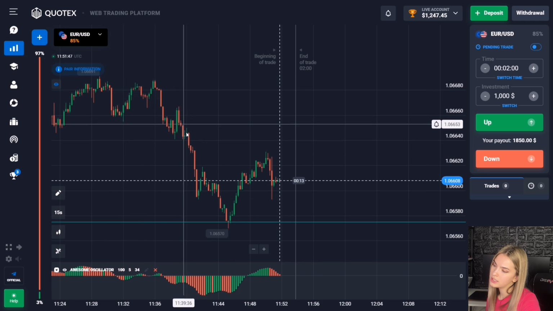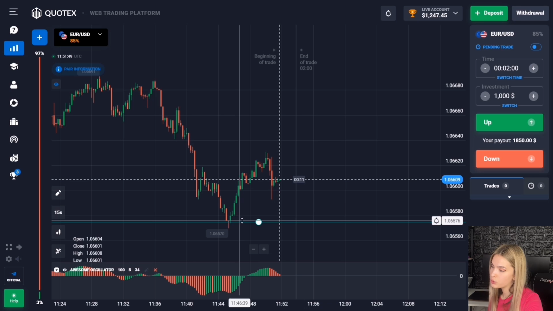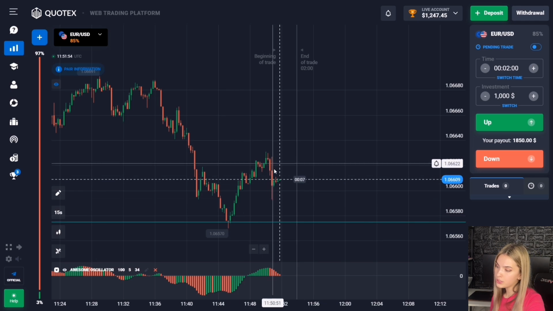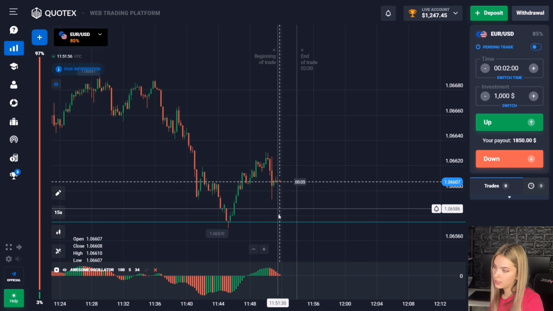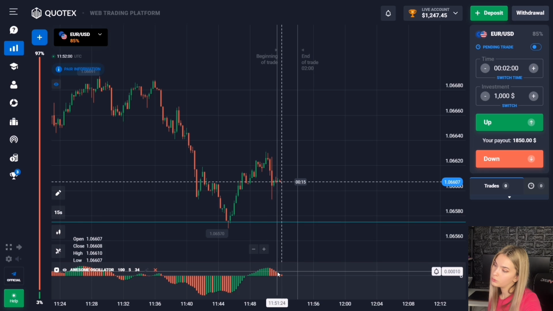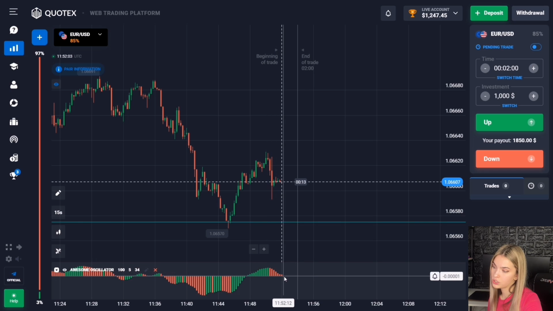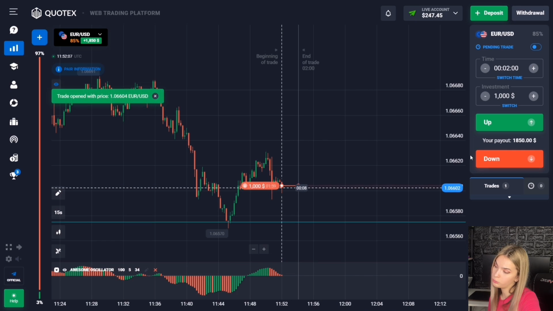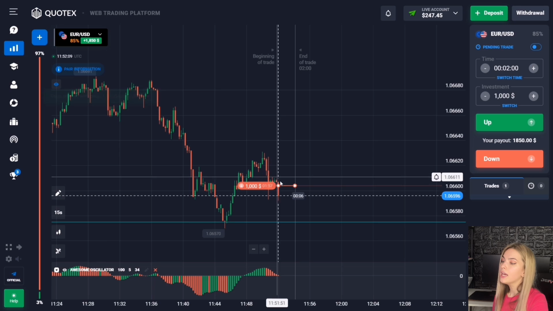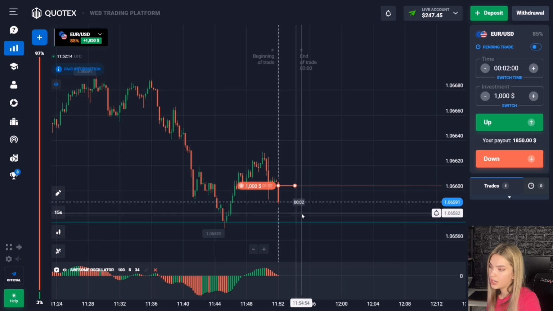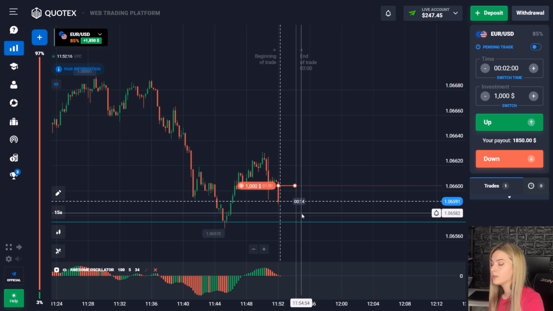Here we see that there was a downtrend. After the first touch of the support level there was an upward pullback, and after a while the price turned around. Also at the same time there is still space for the support level while a red histogram is formed, which means that volumes are growing for a decrease. In this situation let's just open a deal for 2 minutes to go down. I think that the price will continue to move directly to the support level since the overall price potential is also going down. Just at the moment a good confident red candle is beginning to form, and so guys, let's wait for the result.